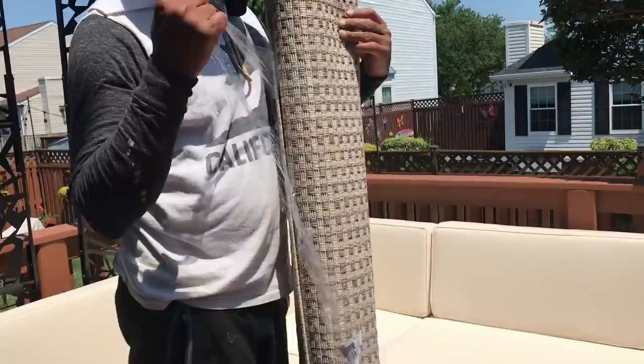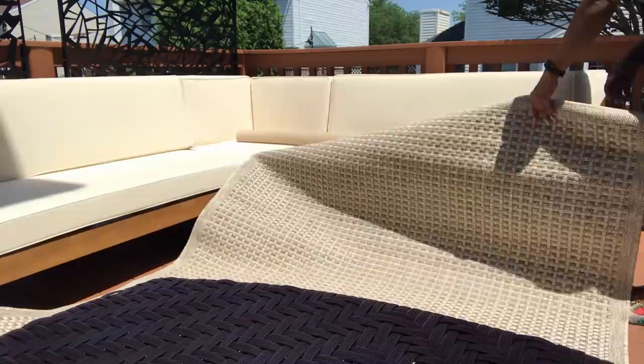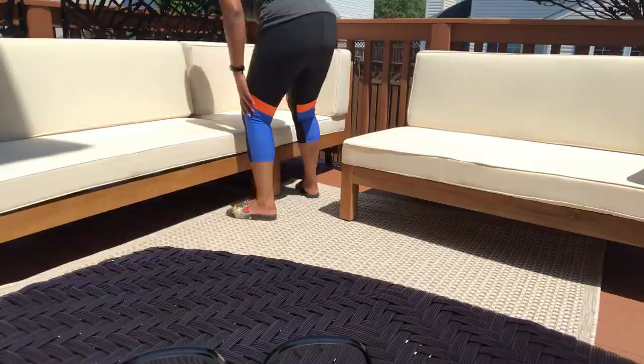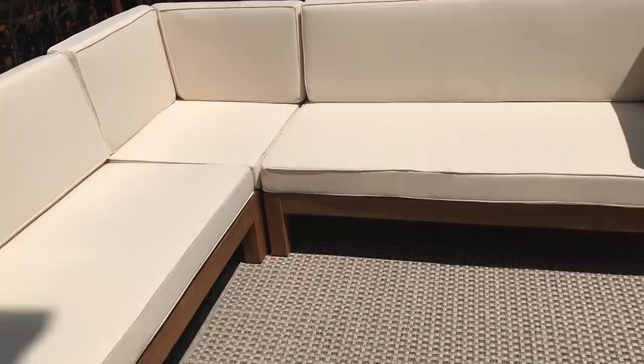So I really like this rug and I wanted to go with a neutral rug because I'm gonna be adding color with the decor that I'm using. And when you're looking out at the deck from inside of the house, I wanted things to kind of flow. I didn't want them to be off. I wanted it to still kind of go together because you can see all these items from inside of our house when you're looking out of the French doors.